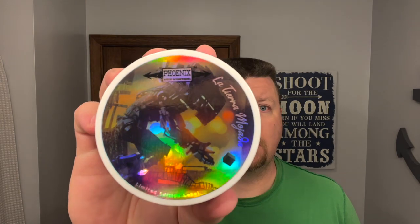And that leads me up to the soap that we're going to be using. Phoenix Artisan Accoutrements. I'm not going to butcher the name of it. I'm just going to say the wet earth. Oh yeah, it definitely smells like right after a fresh rain. Nice and clean scent.